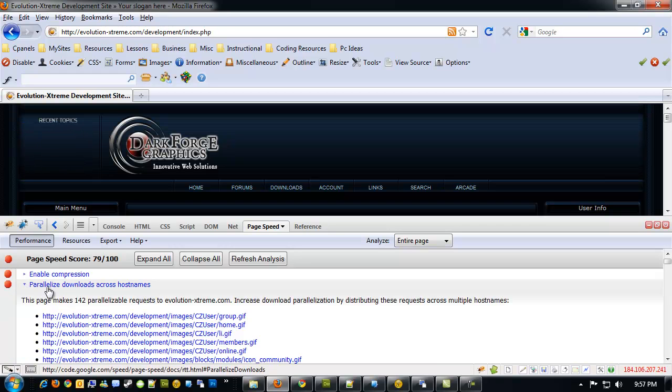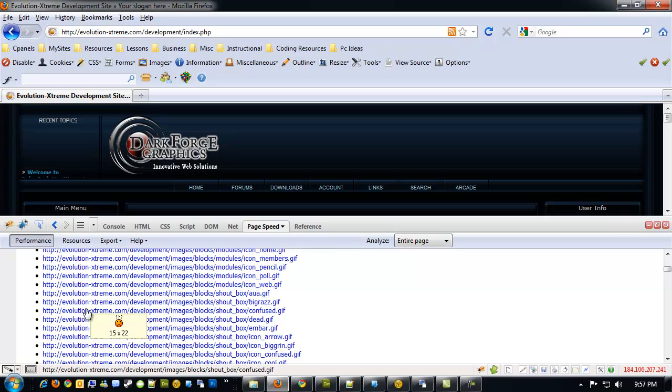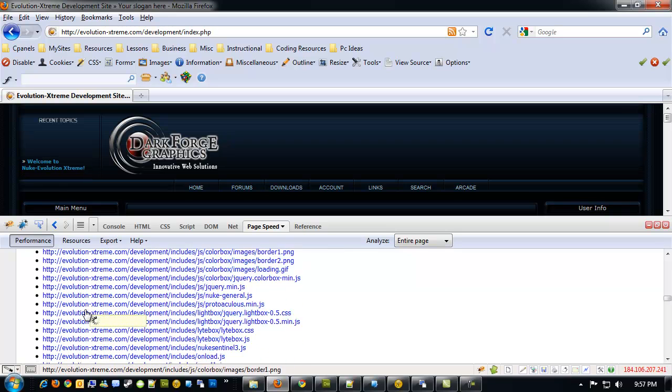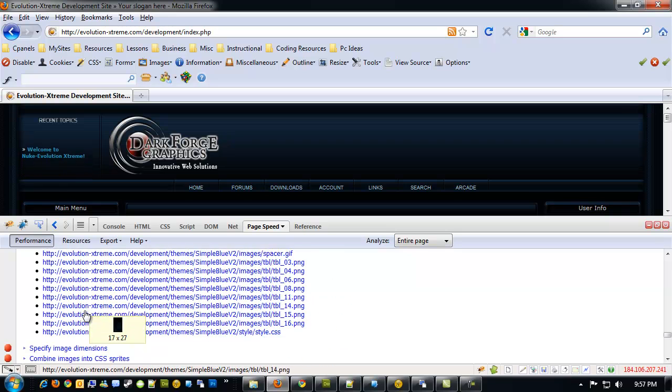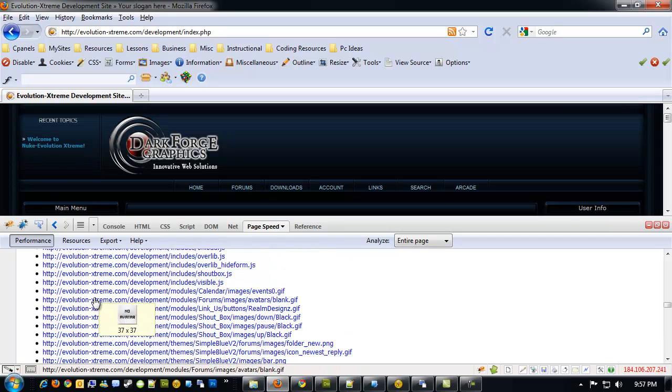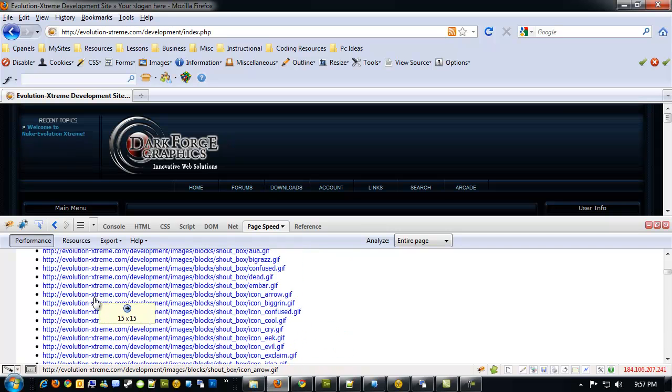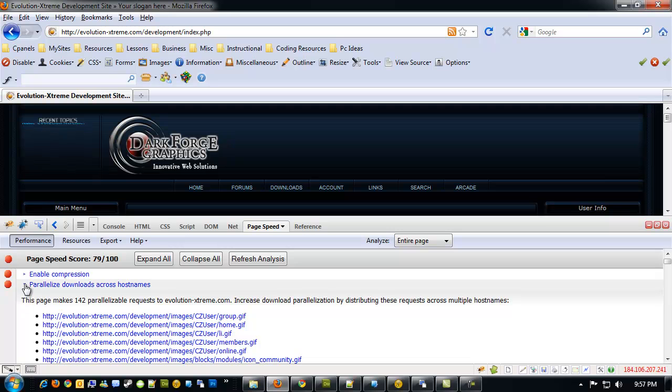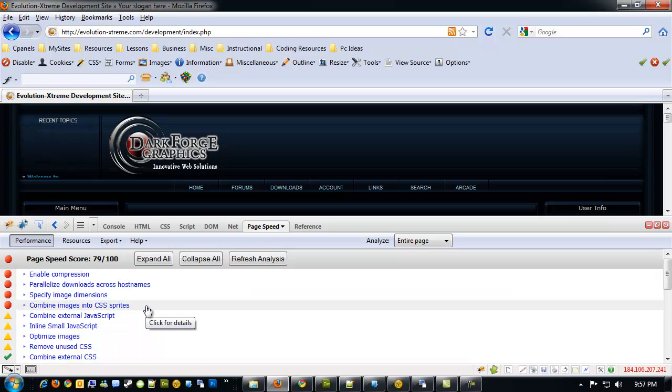According to them, I should have every one of these images hosted on different servers in order to optimize the website, which is basically use a cloud server environment, which isn't really feasible for most people. This is based on high-end sites and servers like google.com and things like that.